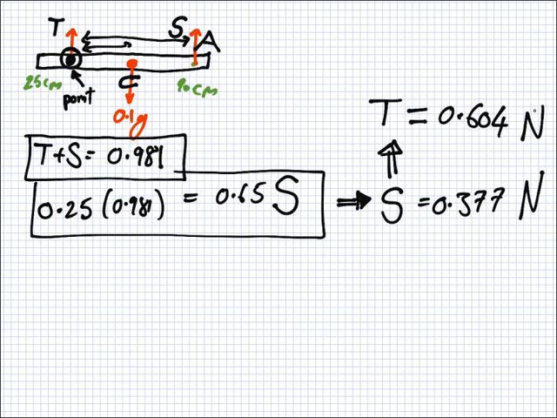Now, when you look at what I wrote, did I really do a lot here on the screen? No, and this in the exam would be a section A question. How many marks? 4 usually. Because it'll be 1 mark for the first equation, 1 mark for the second equation, 1 mark for the right T answer, and 1 mark for the right S answer.